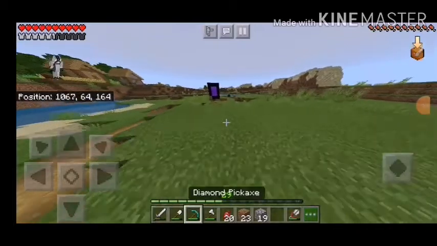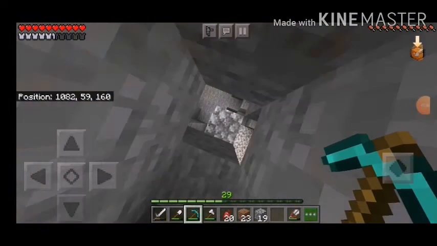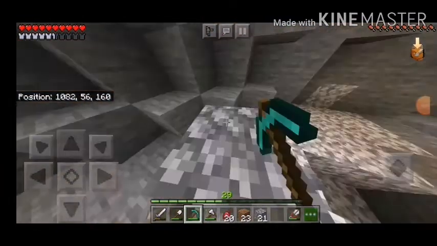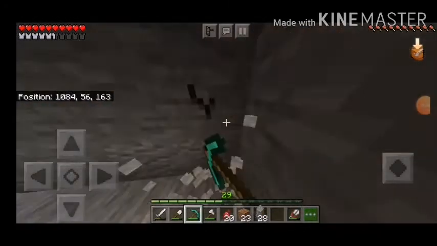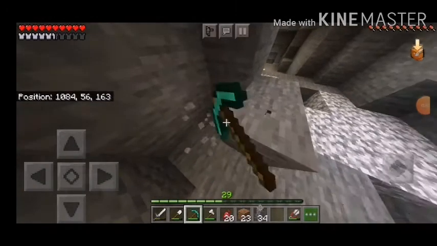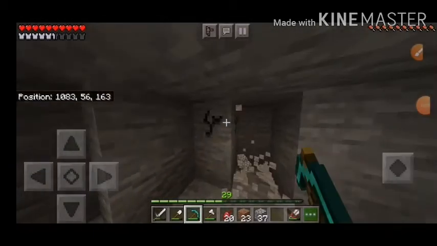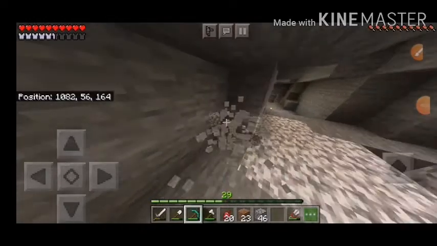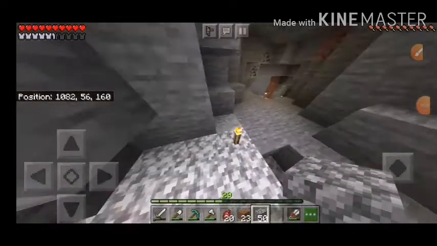Right, let's go down into my mine. Back into the mine we go. Now we gotta go down. Right, so now let's go and mine some of this. No, that's not stone. Right. I think that this is enough stone. So let's go and head out.